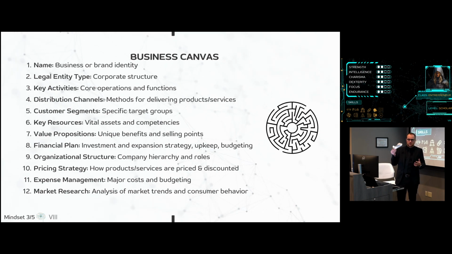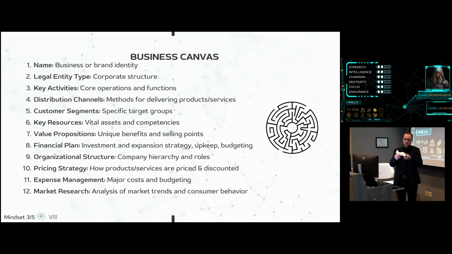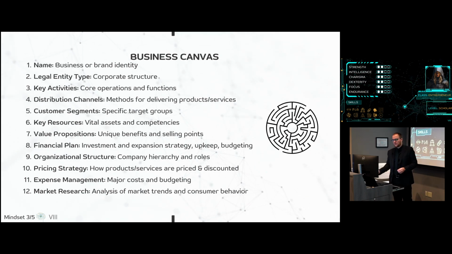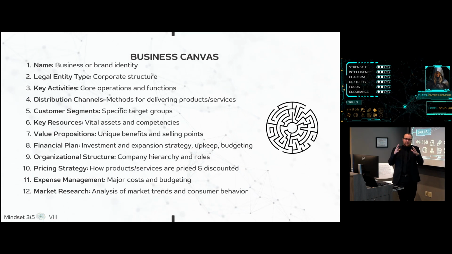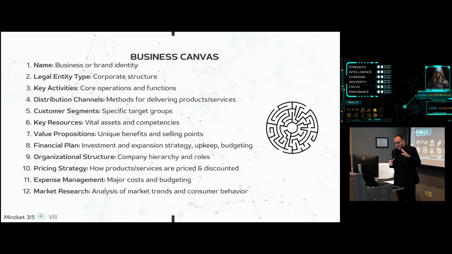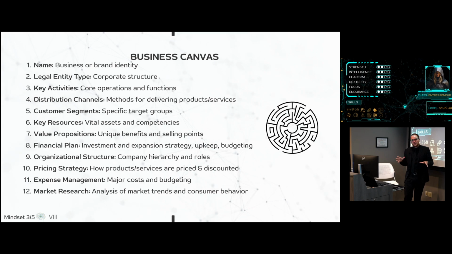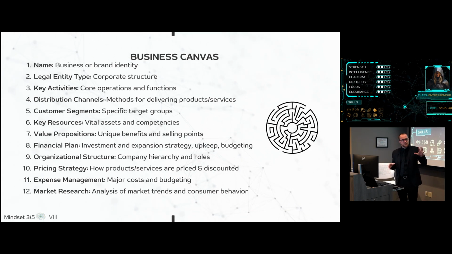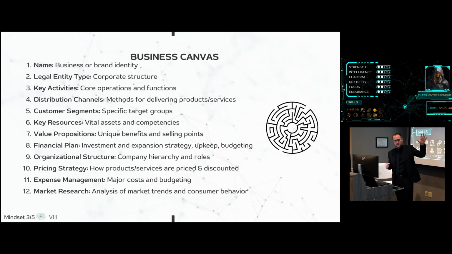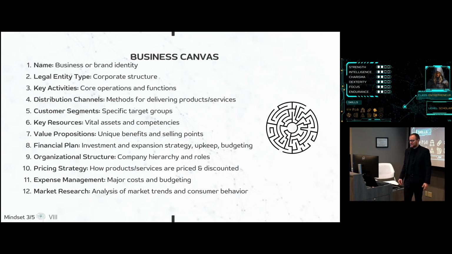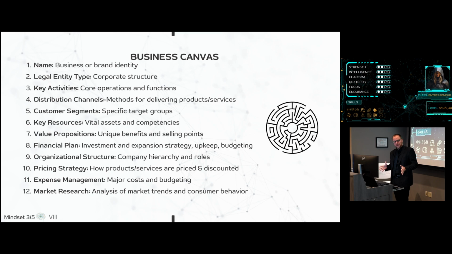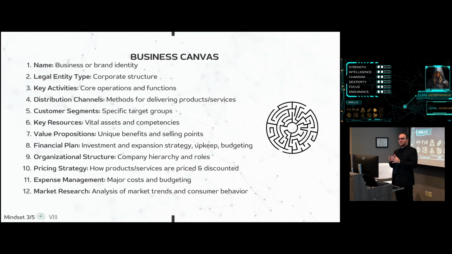Now, metaphorically speaking, this plane is a canvas because it has certain functions that it performs. It's made out of wood. It has certain shape with particular pieces of wood that needs to be manufactured in a certain way in order for this plane to fly. Business canvas is building a model of your project or a business. I know I tell you that never put a lot of text on your slides, but in this case I do, because you can just simply copy and paste this 12-step program. These are 12 steps that you have to perform before launching a business. These are the 12 steps that you have to do in order to build your business canvas.